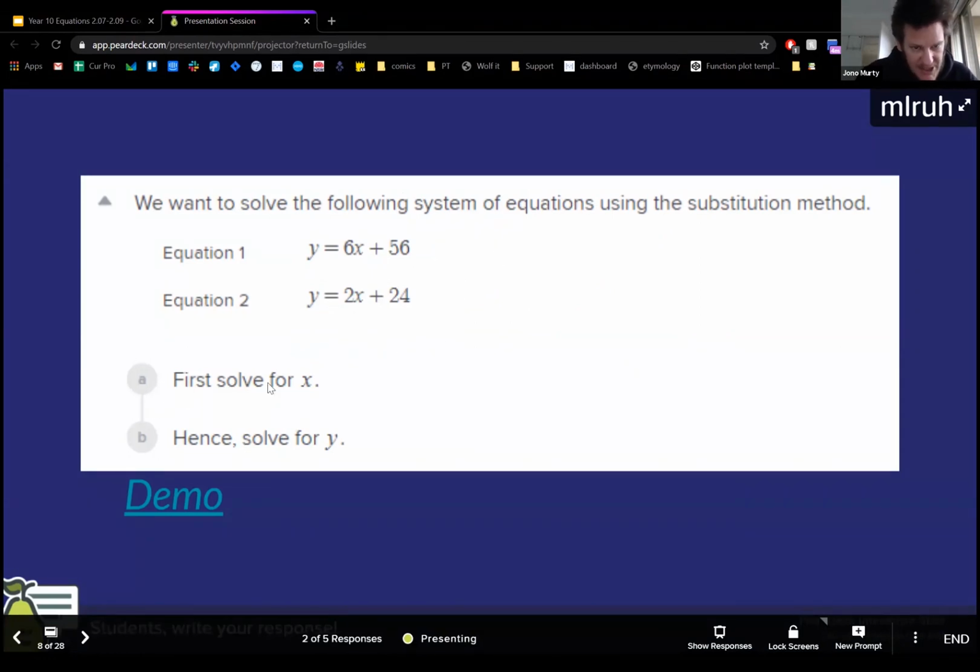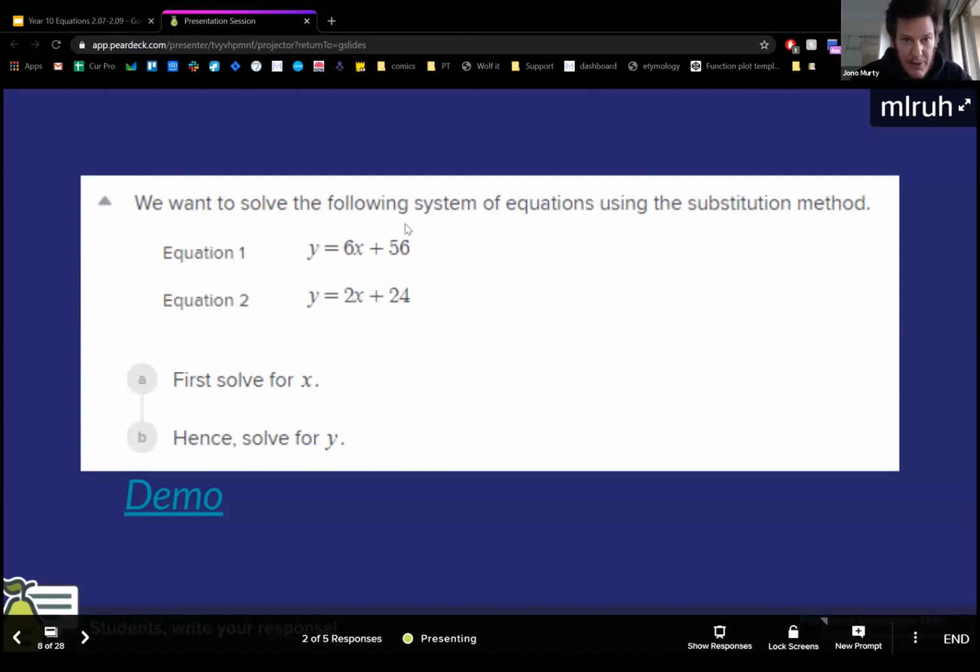Now, the suggestion is to first solve for x. There's a very good reason we'd want to solve for x first. In some cases, solving for y will be the sensible option. But in this case, solving for x is very much the correct solution. If you can show some working as you're solving it, it'll all help here.